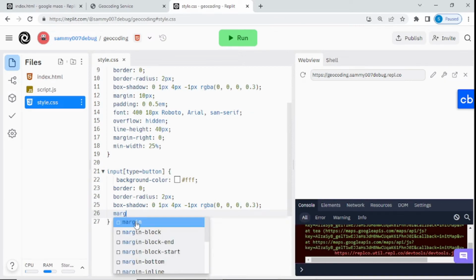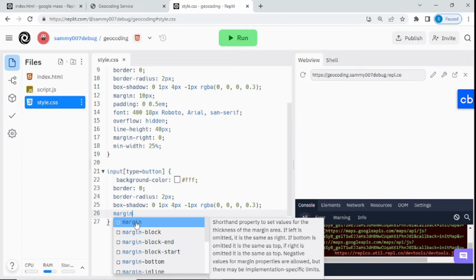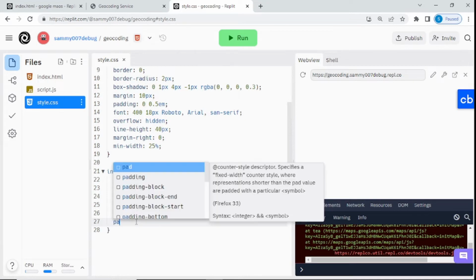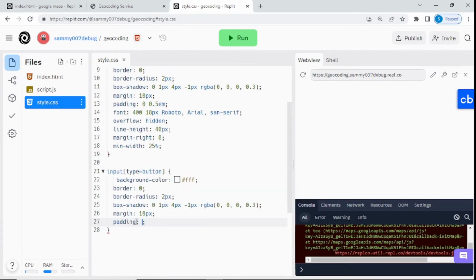The next we'll have our margin, and then we'll set that to 10 pixels, add a padding of 0 to 0.5 em.